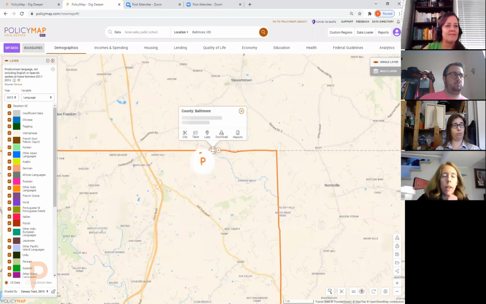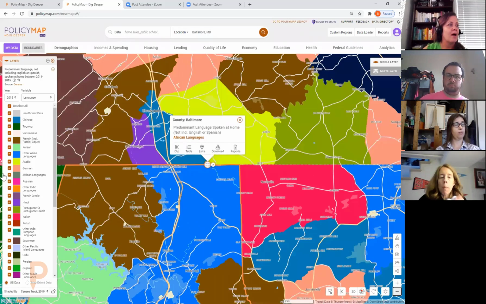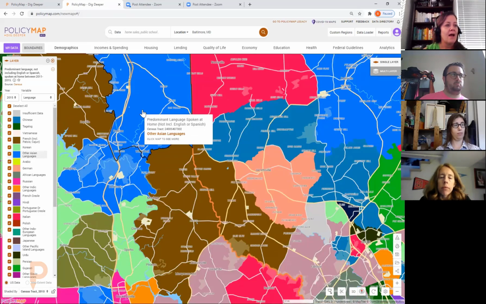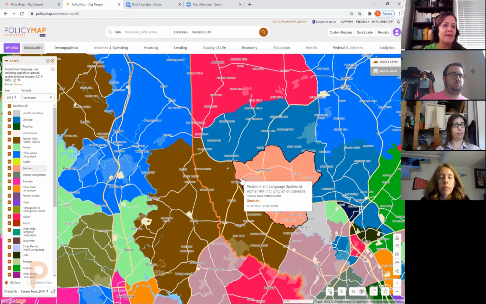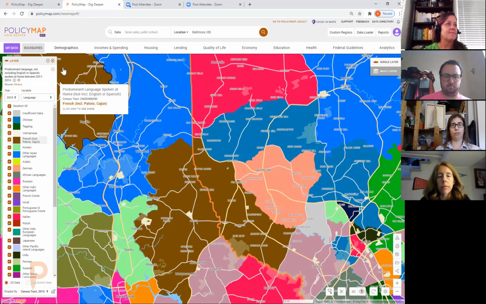I like this map. It's kind of fun to see what other languages are being spoken at home, with the exception of English and Spanish. And you can find different ethnic enclaves, and you can really see what's happening in a specific area. And it might be a surprise to you to see what's there. And it's really important. For instance, when we work with people who are studying public health or who are doing outreach into the community to see who's living in their community and how you can reach the people in that community. So it's fascinating.